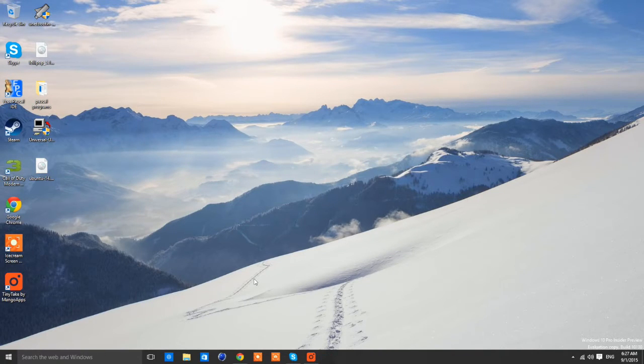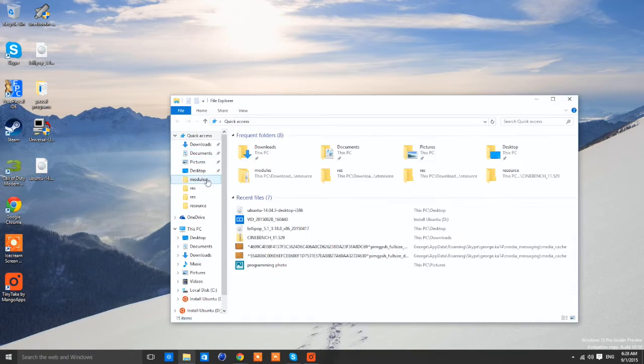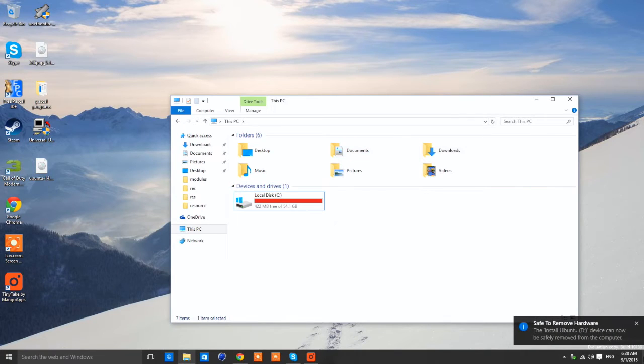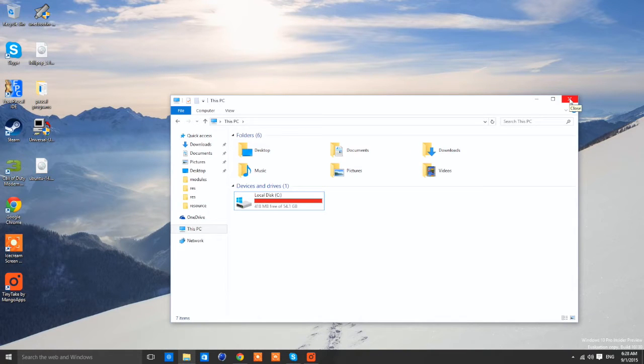And now you are okay with your USB drive and Linux Ubuntu. And now your USB drive has Ubuntu on it, and you can install it on any computer. So now I'm going to my PC, and I'm gonna eject this guy here. And now I'm going to take my USB drive and install it on my laptop. So right now I have Ubuntu on this USB drive.